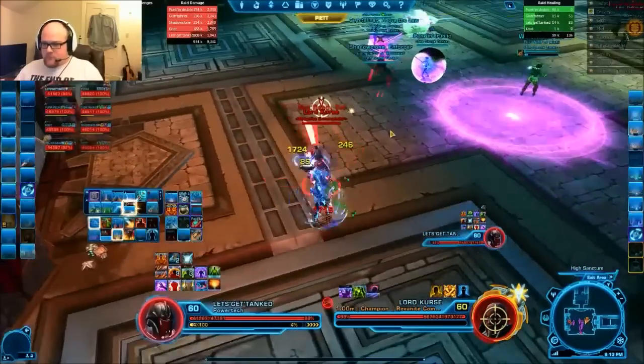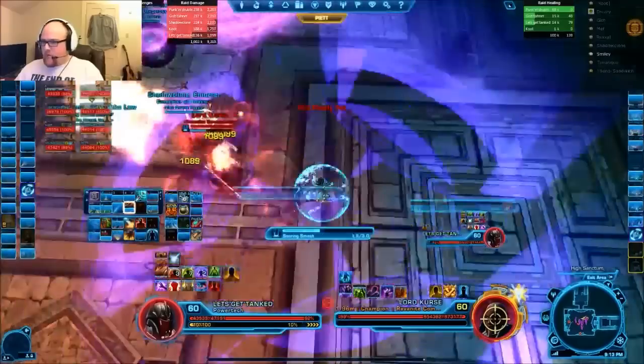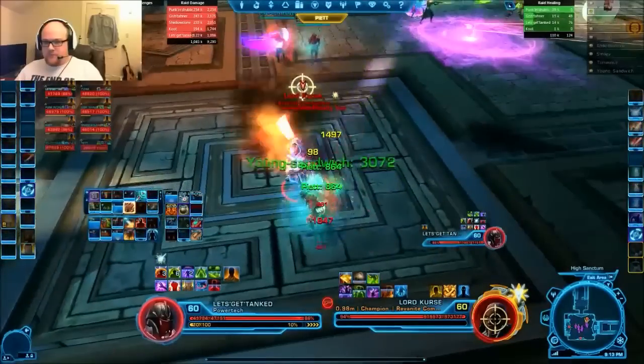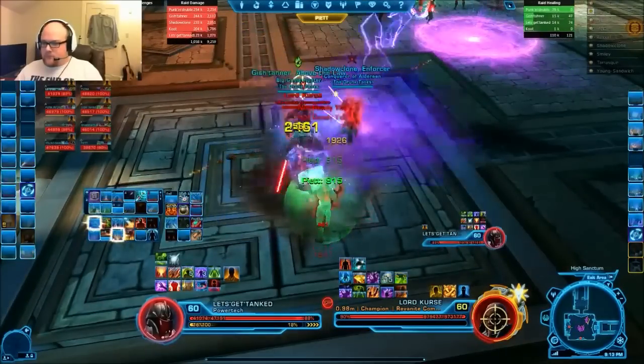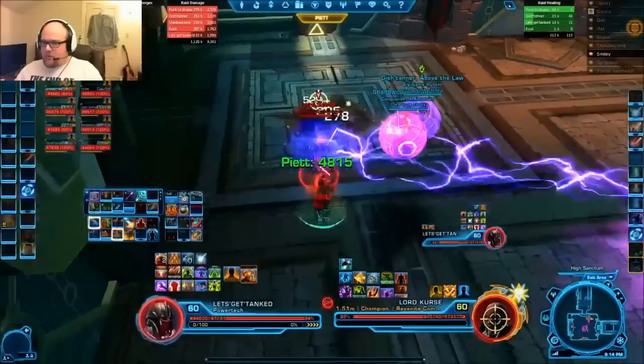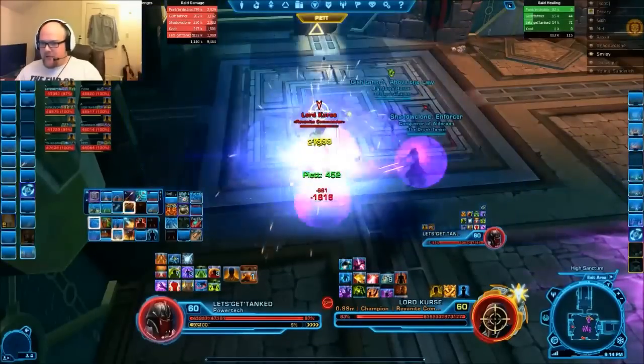Lord Curse pretty much just attacks you until he puts this purple circle. This is a smash, so you want to move away from the raid. He'll jump to you, do a smash, and then you keep going. There's no debuff. He's pretty easy. He's probably the easiest of the guys to handle, provided people are aware about the purple circle.